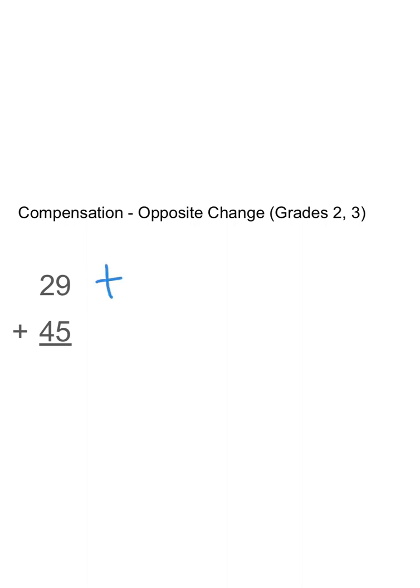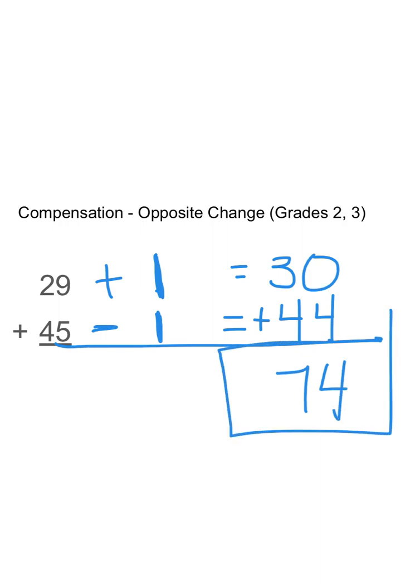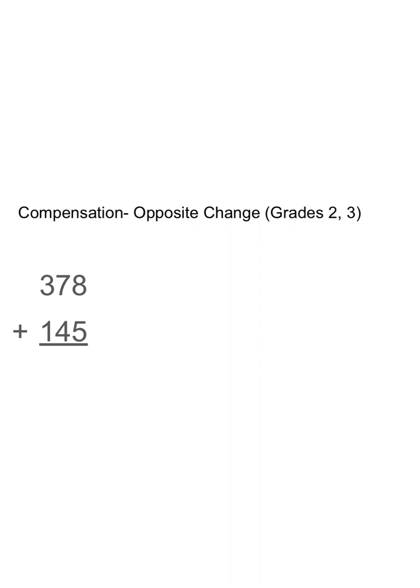So 29, I'm going to add 1 because 30 is much easier to add than a 29. But if I add 1, it has to come from somewhere, and it comes from that 45. So I get 30 plus 44, which is a super easy problem for a second and third grader. We can even do it with hundreds if you have practiced your partners to 100. I don't want to just go to the next 10. I can. And let's do it for a minute, and then I'll show you a better way. So I'm going to add 2 and subtract 2.